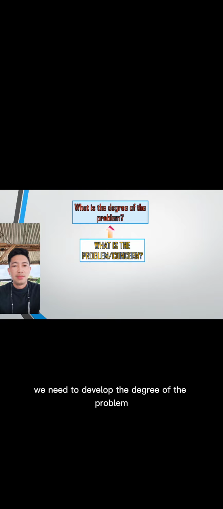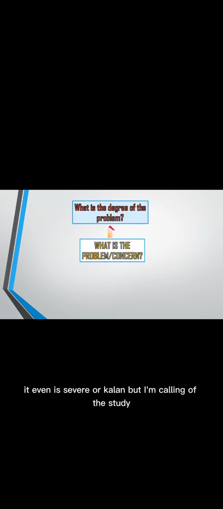From this, we need to develop the degree of that problem or concern. Why do we need to give it attention? Is it really necessary to research or have a study on this because there is a calling for study? Or is it a severe problem? If it is severe, is there a calling for the study? So, we need to establish that in this part. Next.